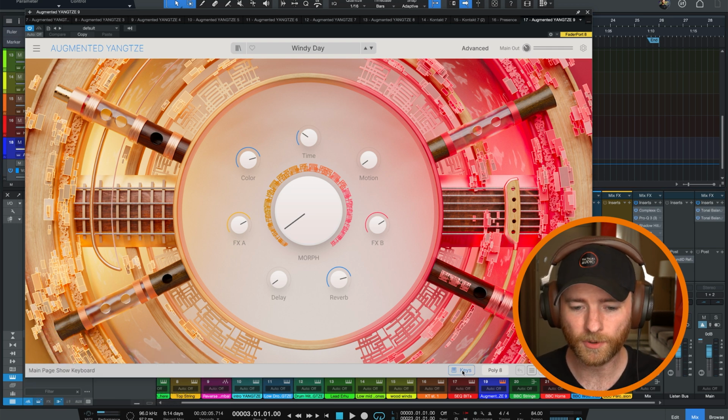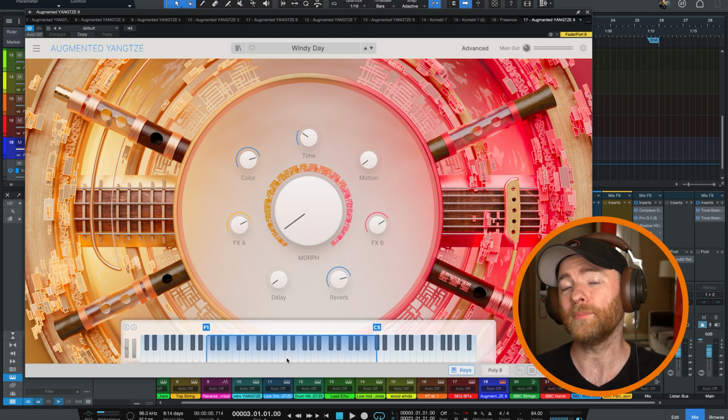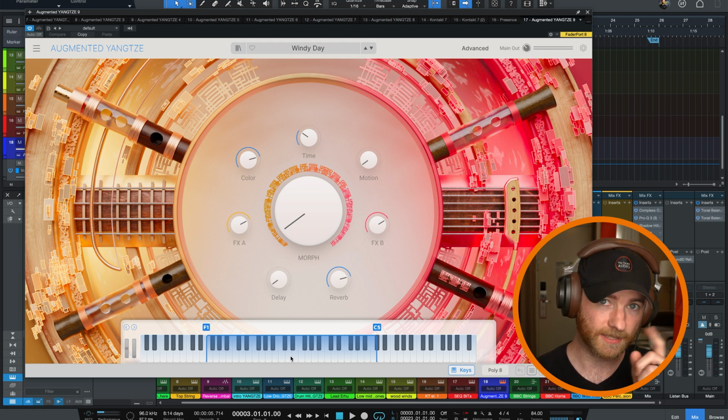Now here's something really cool. In the bottom of the window is the keys, and you can just go in here and start playing around. So this is what it sounds like when you open up a brand new instance. This is the default setting.